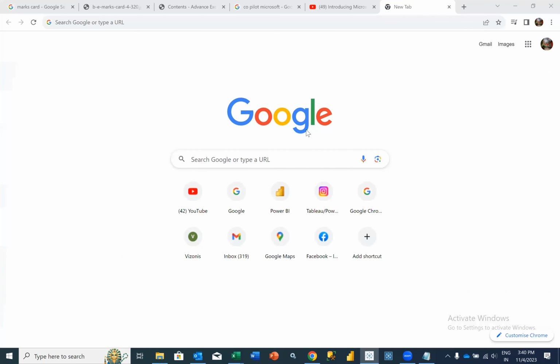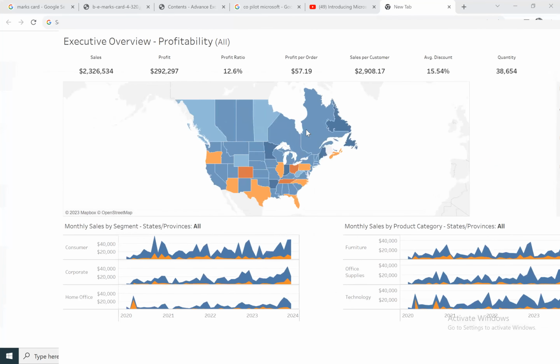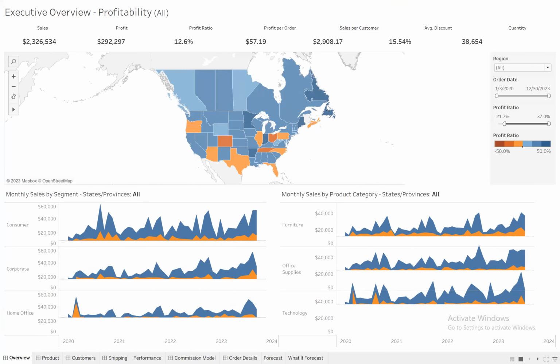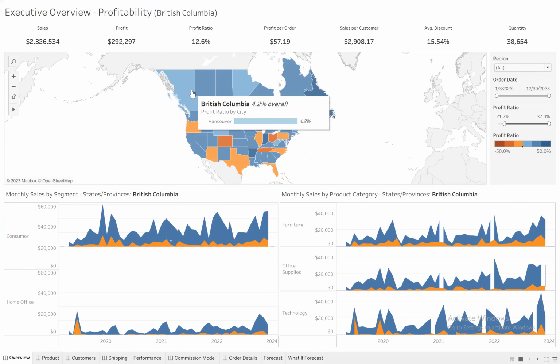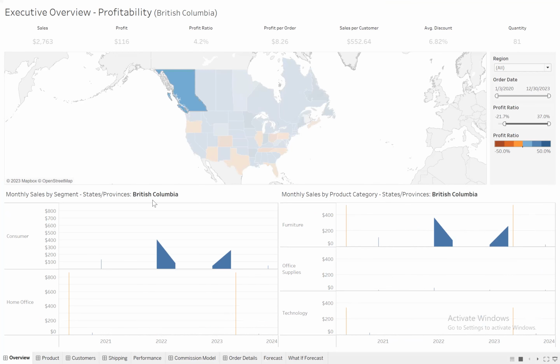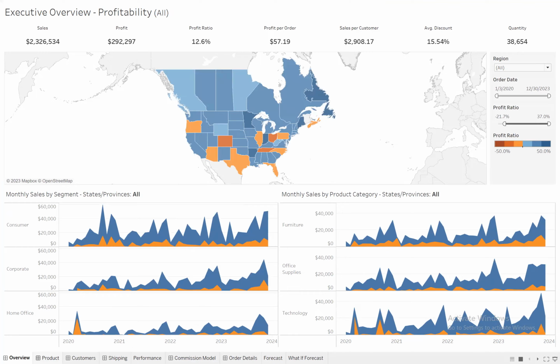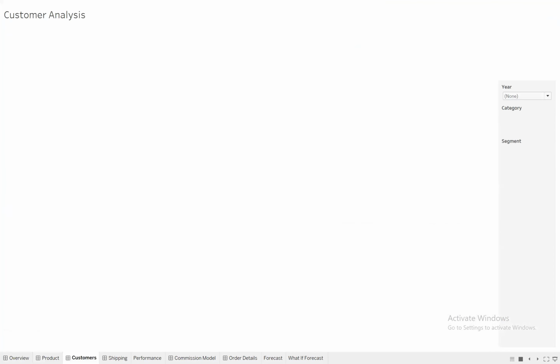Okay, this is the same data which we created in Excel, right? That sample superstore sales by different. This is the same thing I have created in Tableau. So which means look and feel is different, but content is same. Now, if I click on British Columbia, you see all the charts are also getting filtered. This thing we don't have it in Excel. If you click on a bar, other charts will not get filtered.